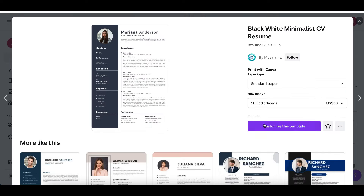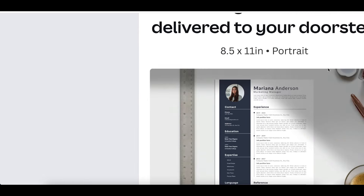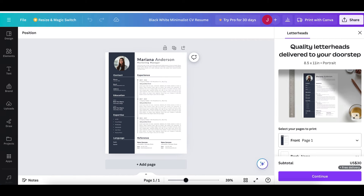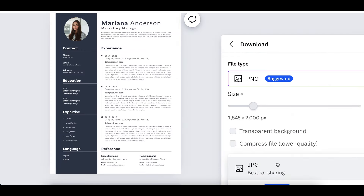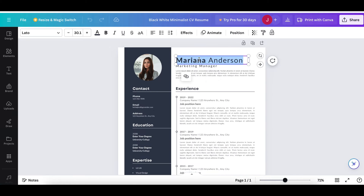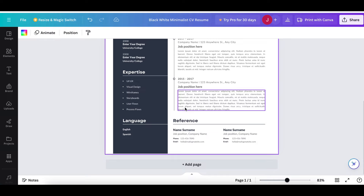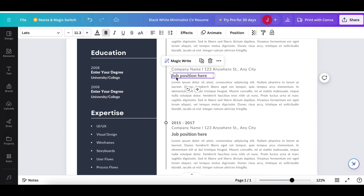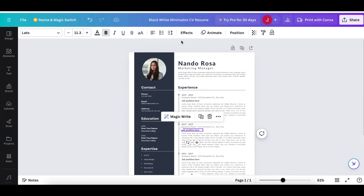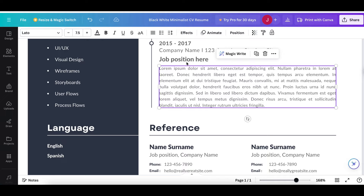Pick a template, click on 'Customize Template,' and they basically leave it ready for you to fill out and apply to any job. For these online jobs, click 'Share' at the top, then 'Download,' and make sure you download it as a standard PDF. Before that, customize the template — add your name, work experience, personal info like your phone number, email, and past education. Fill out your resume, but hold off on saving because I'm going to show you some important details to add later.